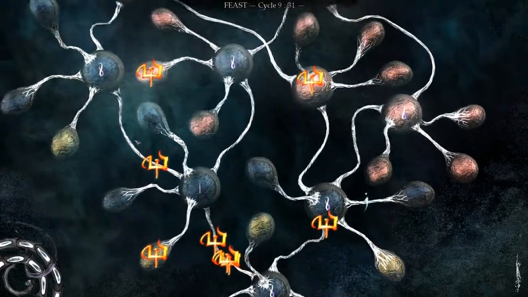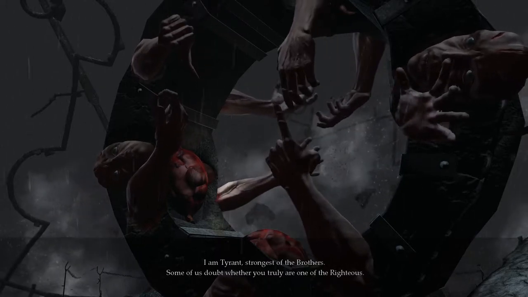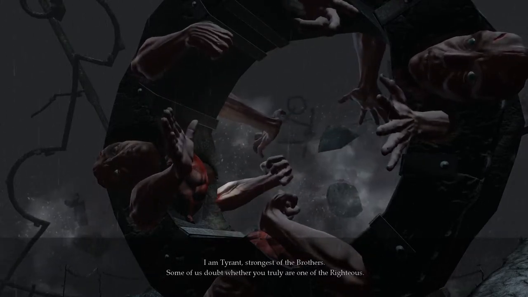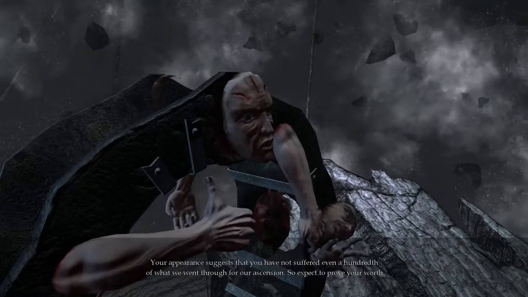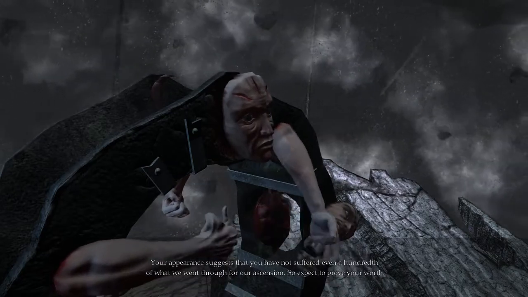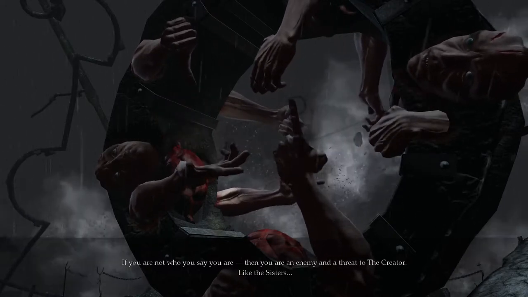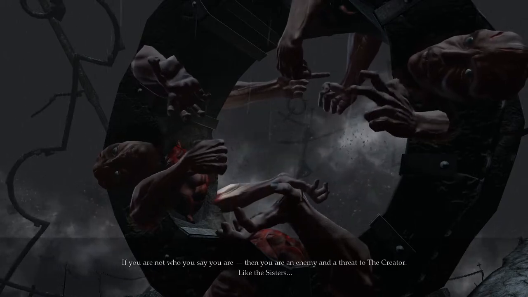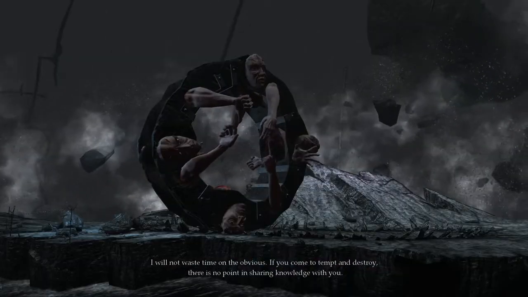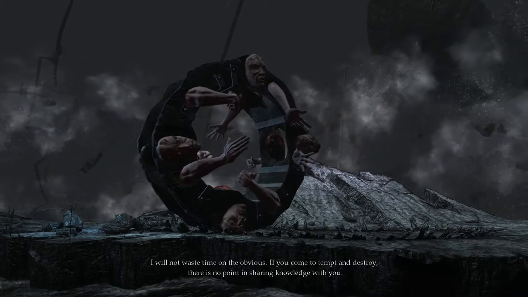There is something in Bastion. Who is? You're consuming something in a place I haven't been to yet. I am Tyrant, strongest of the brothers. Some of us doubt whether you are truly one of the righteous. Appearance suggests that you have not suffered even a hundredth of what we went through for our ascension. So expect to prove your worth. If you are not who you say you are, then you are an enemy and a threat to the Creator, like the sisters. Yet you have nothing to say because you are mute. I will not waste time on the obvious. If you come to tempt and destroy, there is no point in sharing knowledge with you.